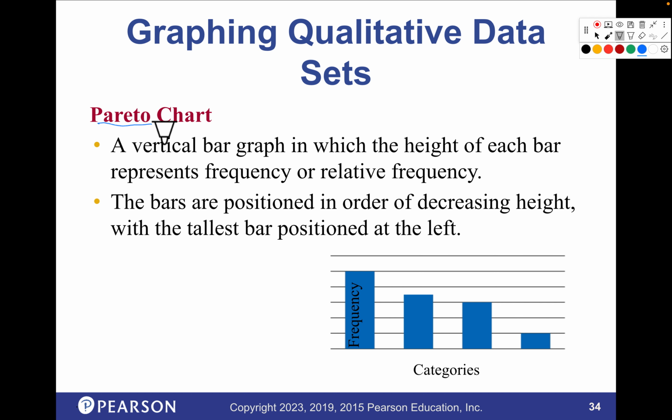All it is, when you have qualitative data, nominal qualitative data. Do you remember what is the difference between nominal and ordinal? Anybody? Nominal, ordinal. Which one has order? Ordinal, right? So ordinal has order, but nominal does not have an order. So since nominal does not have an order, all a Pareto chart says is, well, since there's no order, let's put it from largest to smallest, or smallest to largest. You could do it either way, just so that it looks pretty. That's all it really is for.